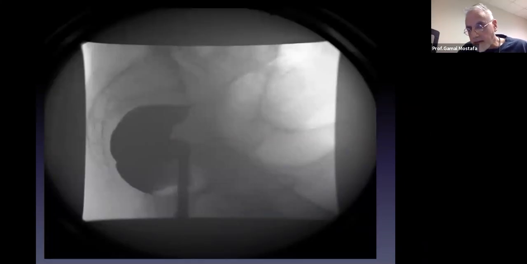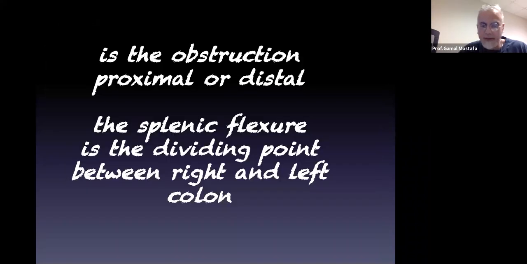And you can see this here. This is a barium enema, but gives you an idea what a complete obstruction would look like. This is probably a volvulus, actually. It's complete obstruction. You can see that. Tapered bird's beak appearance, okay? That's complete obstruction. That should get you out of bed, right?